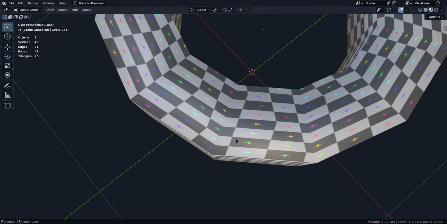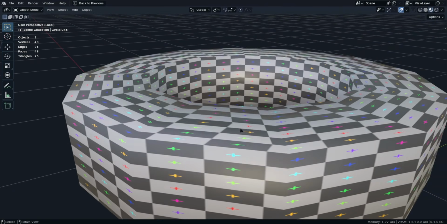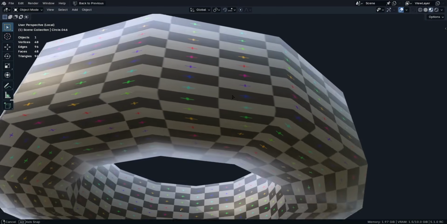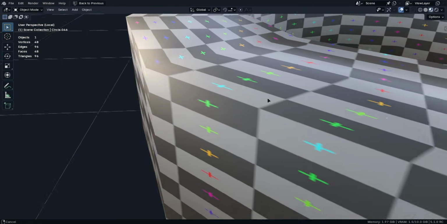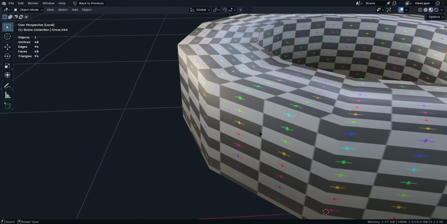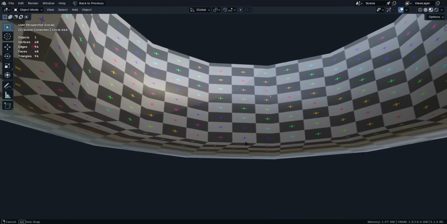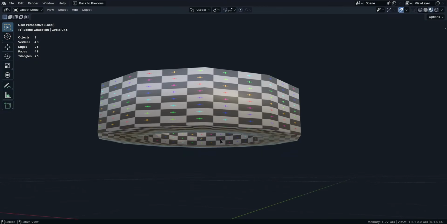There is stretching, but what we don't see is actually seams. We don't see any seams, maybe one seam because we have already assigned that seam, but it is seamless. Look, the seam is already on the top and it is seamless. So we successfully created the perfect UV unwrap for this object. It is perfect for me, but it's not perfect in terms of squareness of the UV islands. So we are going to bake it right now and see how we can bake.